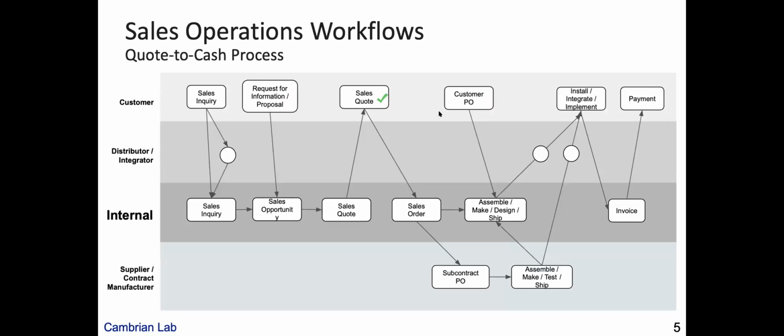Okay. So if you think of sales operations, we're going to just directly jump into the overall scope of sales operations. Some of this may be spilling over into what you would consider to be classical sales roles, but there is nothing wrong in looking at sales operations as encompassing everything from where there is interest from a customer or a prospect to how do you close the sale, help close the sale, and fulfill the demand and get paid. That whole, we could call it order to cash, but we actually even go a little bit further ahead of an order to look at where the demand comes from. How do you work collaboratively or cross-functionally to make sure that any interest that the customer has can result in a potential sale or a sale? And then you fulfill, of course.